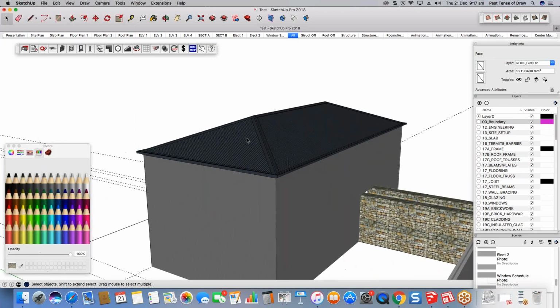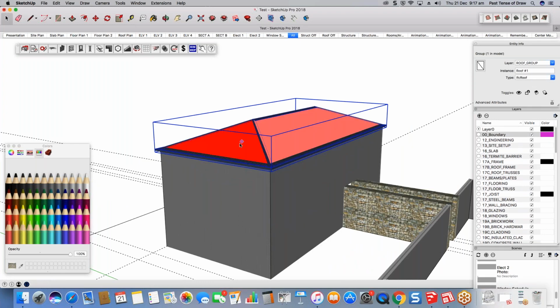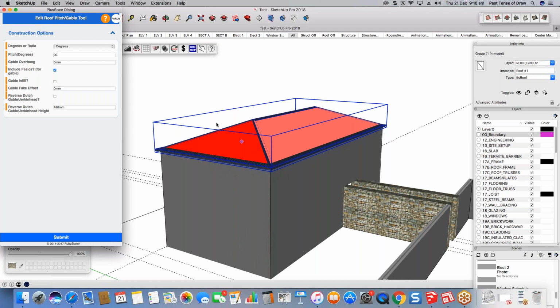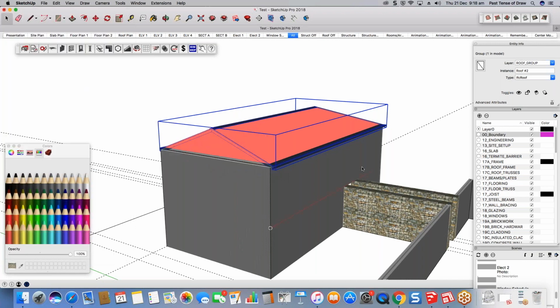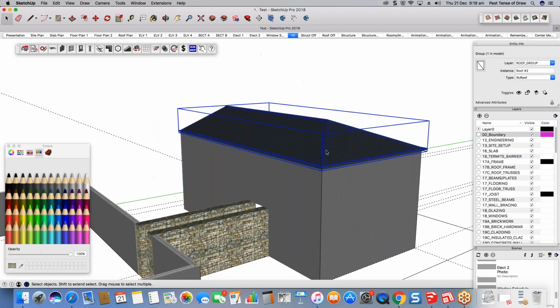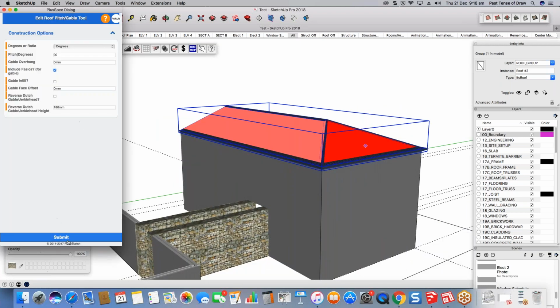All right, now what I want to do is roof, add gable, and I've got to decide now, do I want my wall to step up as the gable or do I want my roof to control it? I might have my roof control it, no I won't. I'm just going to go submit, like so, and I'm going to do the same on the other side: roof, add gable, turn this one into a gable as well, press submit.